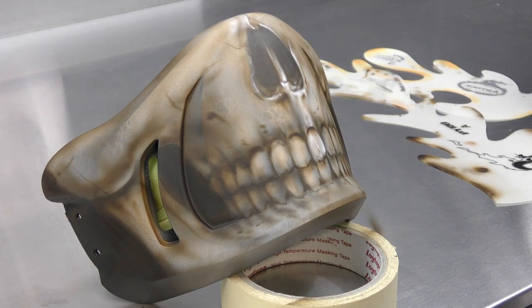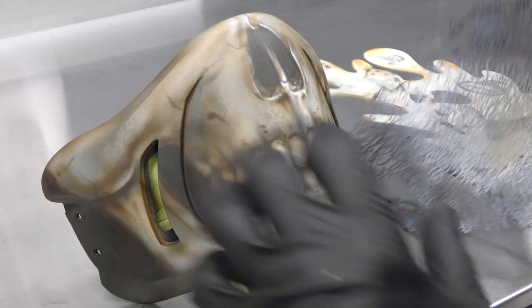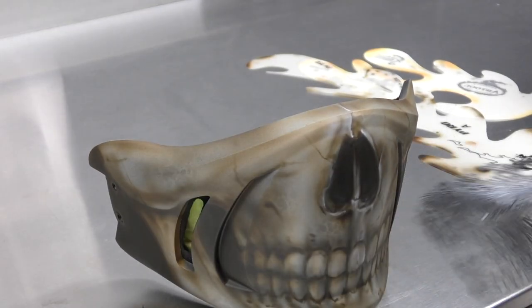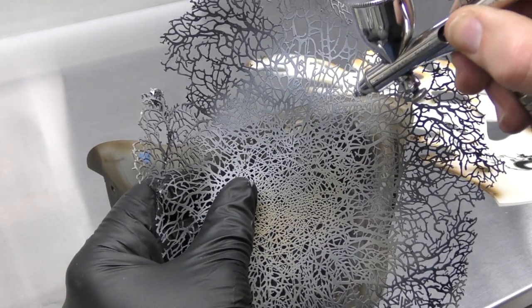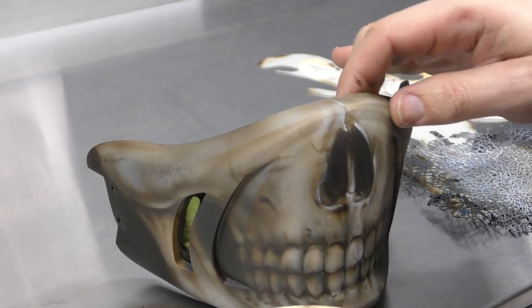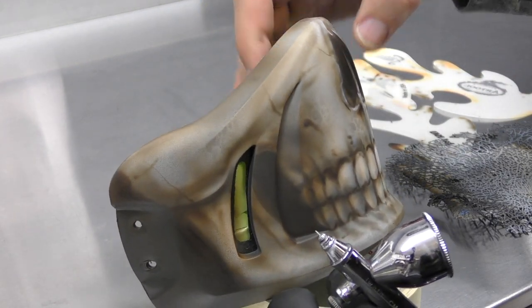Another template now. Actually, I'll be using the one I used before first. Just gonna use some of this finer area there. Actually, if I sit that down like that, you might be able to see. You can see there, it's starting to add nice little bits of texture. Alright. What I might do is I'll focus on this area where you can really see what's going on, and then I'll spin it around.